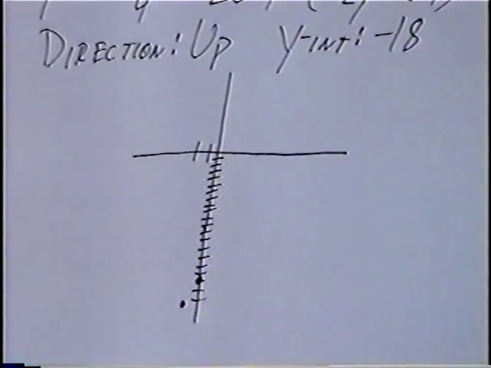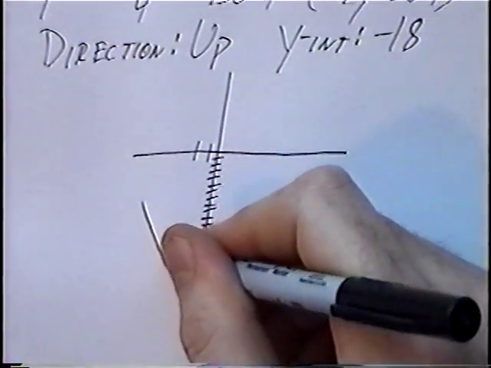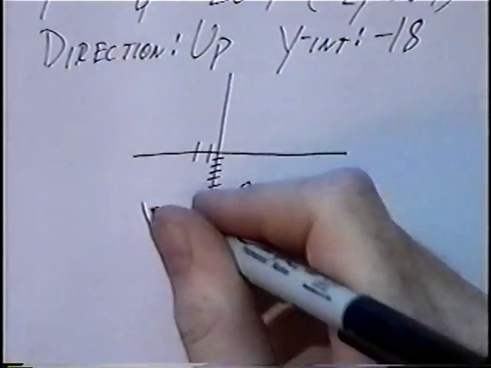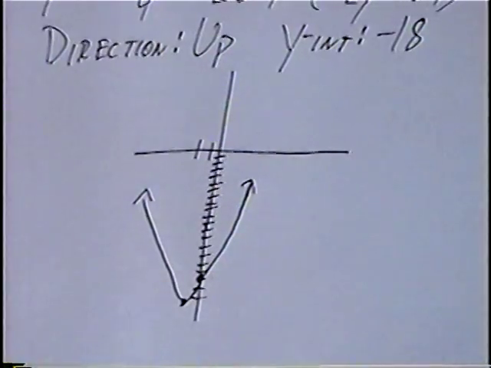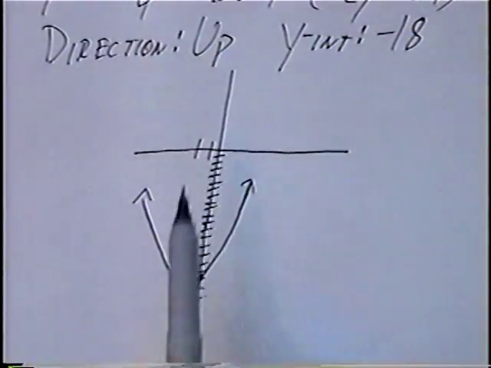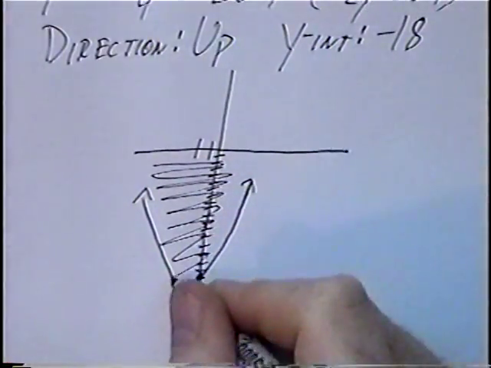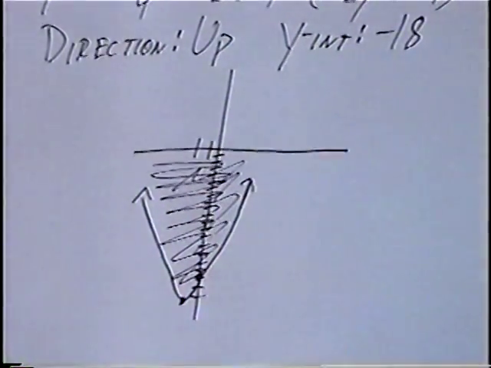Looking back at the original inequality, it is greater than or equal to, which means it is a solid line for the graph. And the last part for an inequality is shading. We have y is greater than or equal to the equation. The greater than y's would be above the graph, or in this case, everything inside the parabola. And that would be the graph for the section.